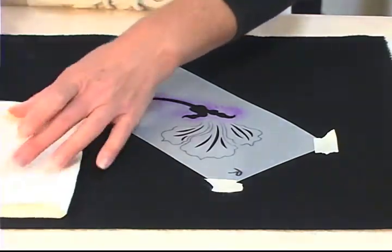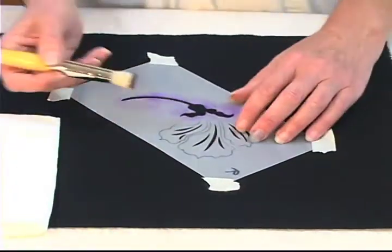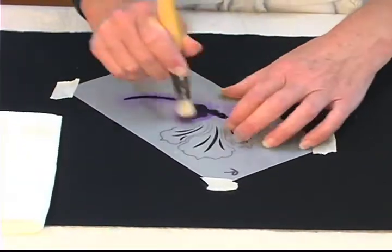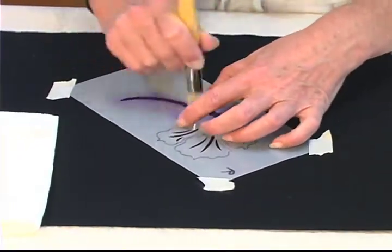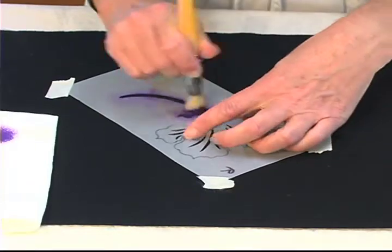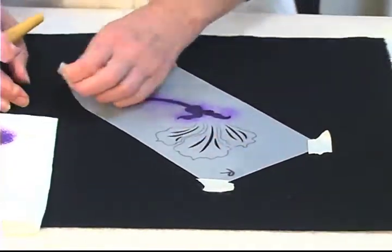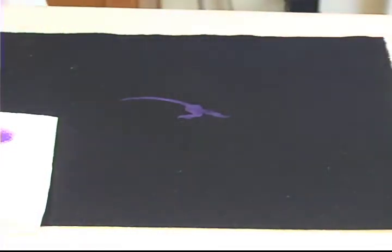I'm going to dip my brush in the paint, rub it out so I only have a small amount of paint on the brush, and then begin gently rubbing from the outside and working in towards the center of the shape. I can add more paint if I need to, rub it out. And lift up a corner, check, see if you have enough paint, and then move right on to your next step.